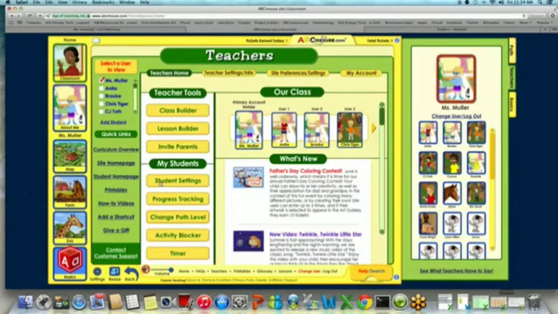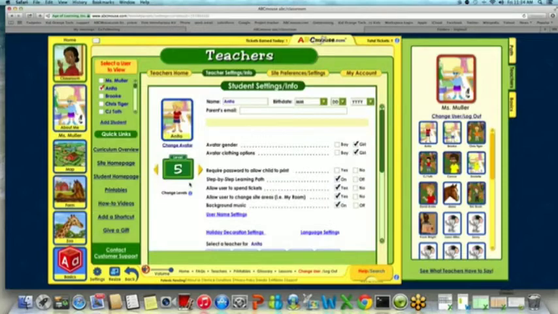You can access your student settings for their individual pages by going into our step 2. Again, those individual pages are linked to your classroom account, so if you do want your students to work on their individual avatars and their individual pages in your classroom setting, they can go ahead and click on their avatar off to the side, and it will pull up that student's individual page, the same page they'll be using from the home.